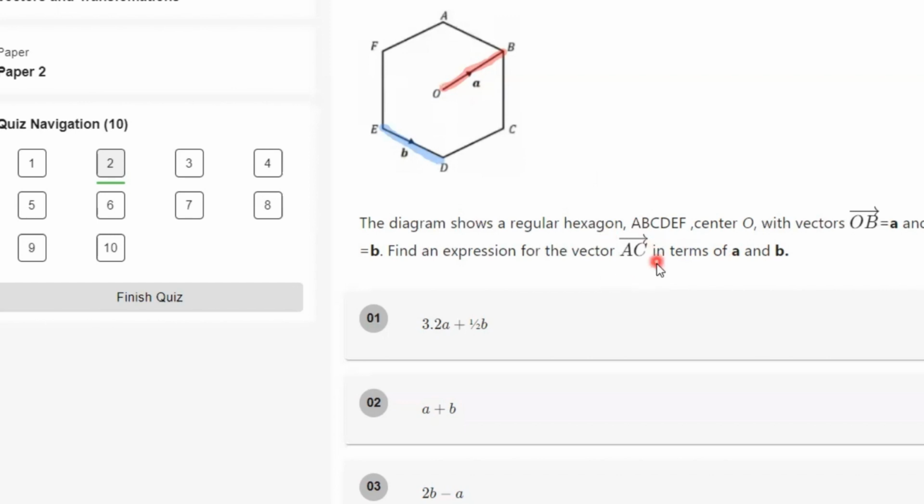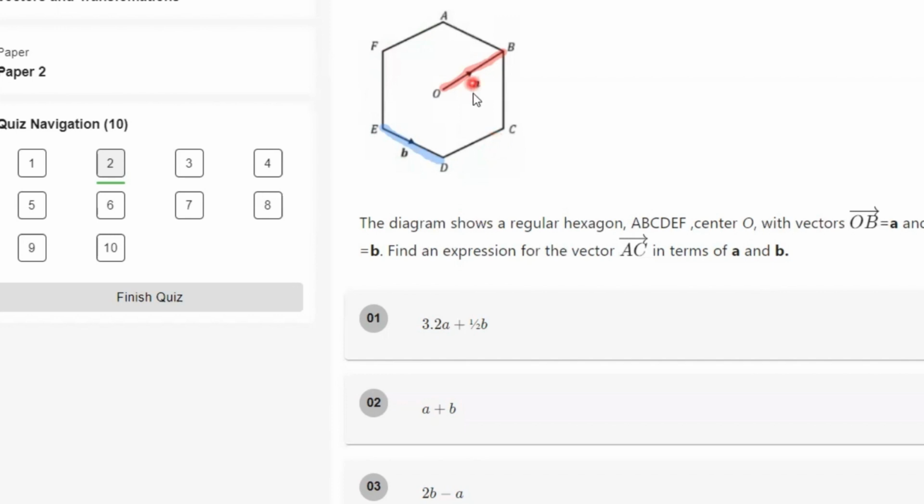Now, I know that my vector AC is basically any way or any method that I can use to get from my point A to my point C. And this can happen in so many different ways. I can get from A to C like this, following the yellow path over here. I can get from A to C in any other way that I like. I can go like this, following the green path over here. So it doesn't matter which path I'm taking, I just need to make sure that I start at A and I end at C. And every time I do that, it's going to give me the exact same vector eventually once we simplify it down.